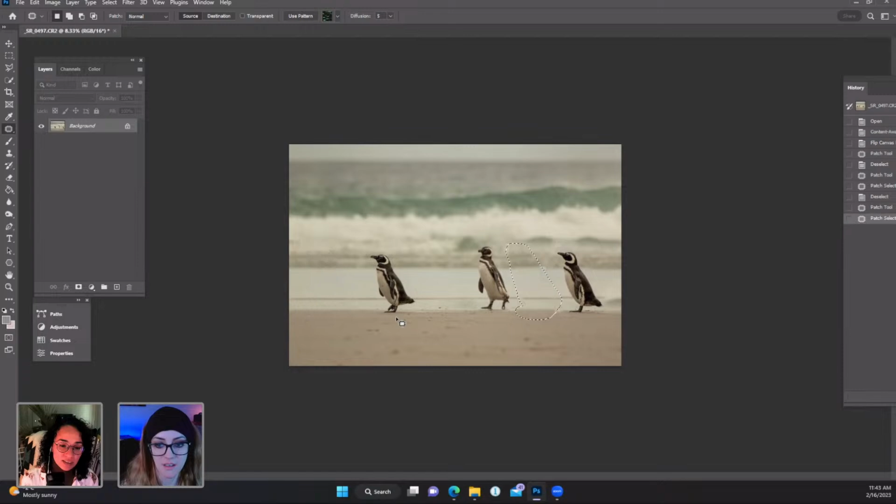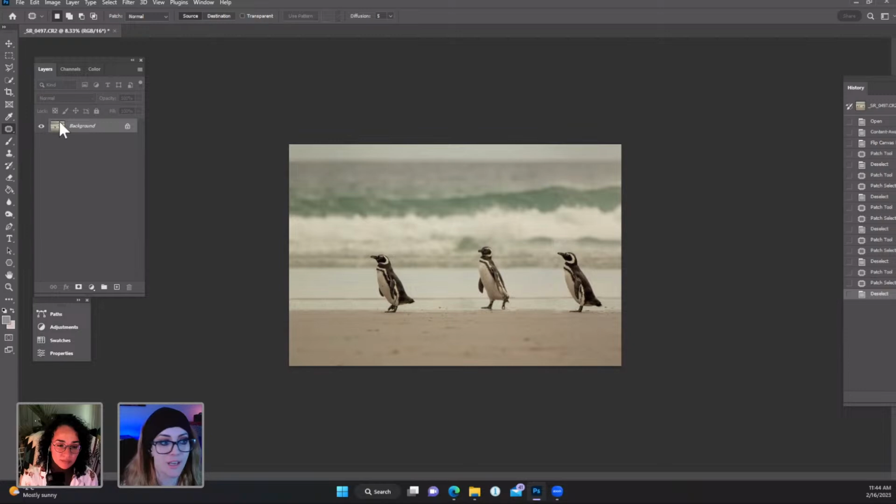So smooth. Oh my God, so good. Are you holding any shortcuts to do that or just? No, I'm just using the patch tool and it's not perfect, but that's fine. Let me see here. You straighten out that horizontal line a little bit. Yeah. So the patch tool is just right here.